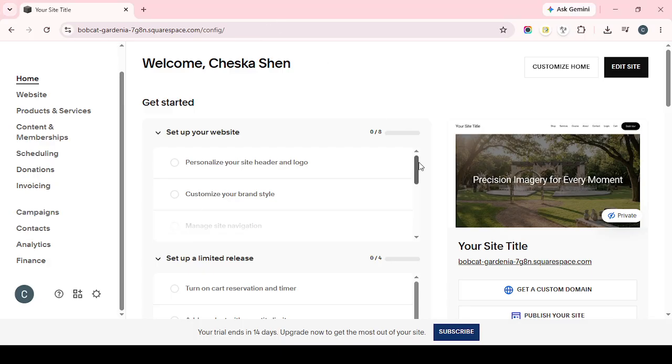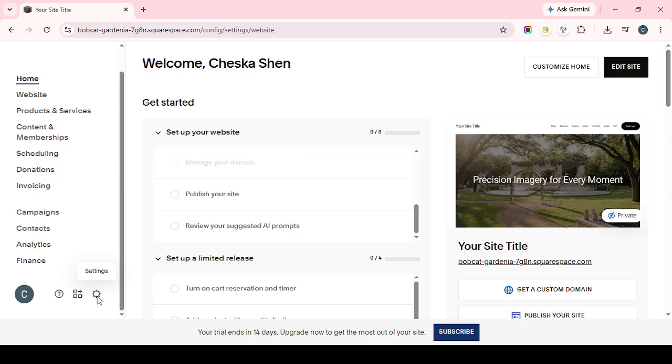This is where you'll find the most important performance data gathered in one place, making it easier to understand how your site or store is doing without having to jump between different sections. If you're checking performance regularly, this area can quickly become one of the most useful parts of your workflow because it gives you a high-level view as well as the details you need to make smarter decisions.